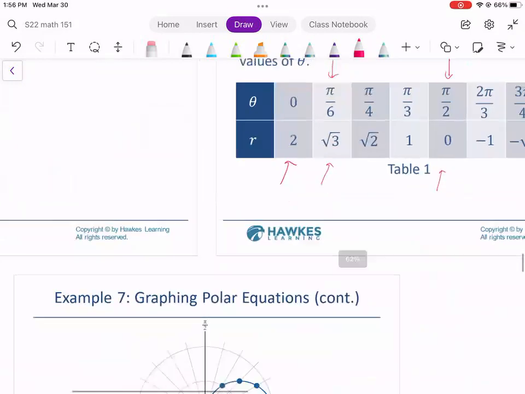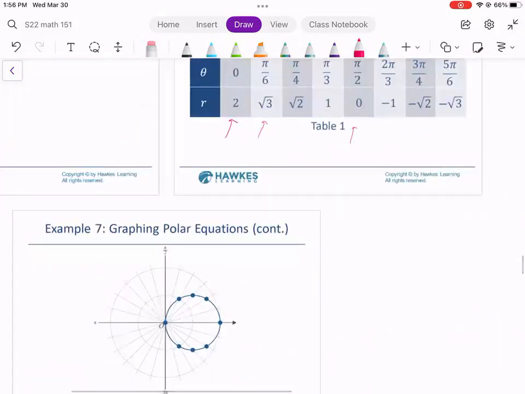And then as we move down and plot those points, a theta of 0 and a radius of 2 puts us here. When theta is pi over 2, we end up here. There's a radius of 0. When we go to 2 pi over 3, which puts us over here, our radius is negative 1, which puts us in the opposite direction. So there's lots that you can gain by just plotting a few representative points and then drawing a rough circle.